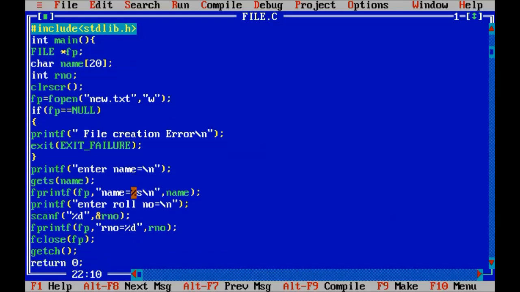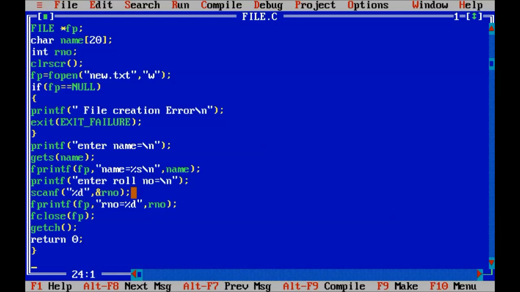This getch is used because I don't want to type Alt F5 to see my output. I want to see my output as soon as I enter my values. In Turbo C2 or Turbo C3 that is not available, so you want to use this getch. So getch is not related to this program or logic, friends. It is used only to see my output screen without typing Alt F5. So that is the reason. So this is the program.